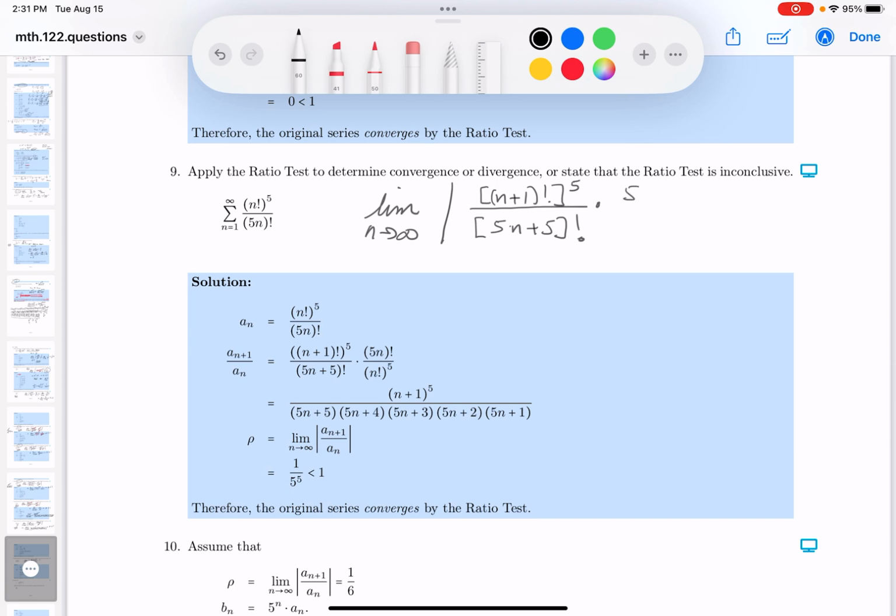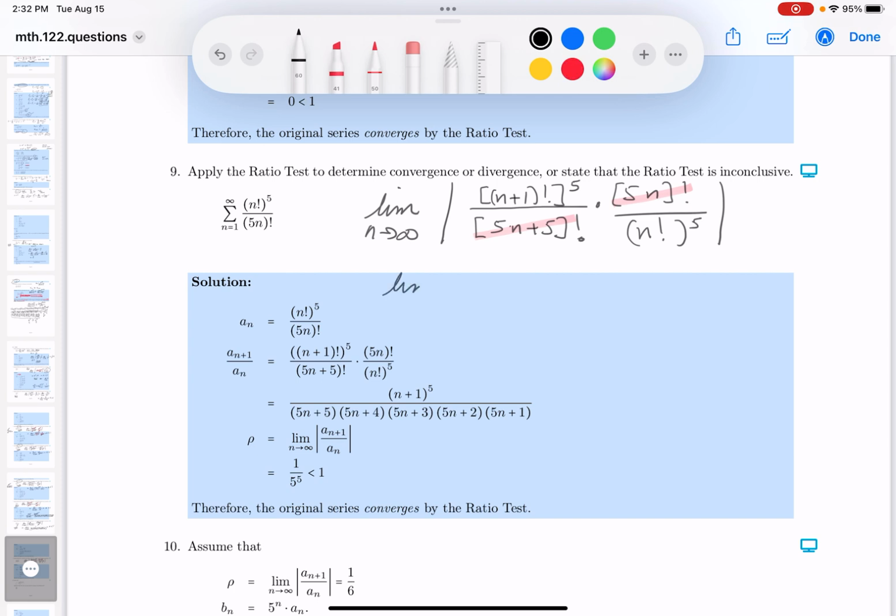And that's going to be (5n) factorial over n factorial to the 5th power. It's sort of like a deja vu all over again. All right? And I would take your time doing it. I mean, there's no rush. And certainly I want to look at, maybe I should look at these two guys over here first. All right? Doesn't look that bad. And it looks similar to what we did before.